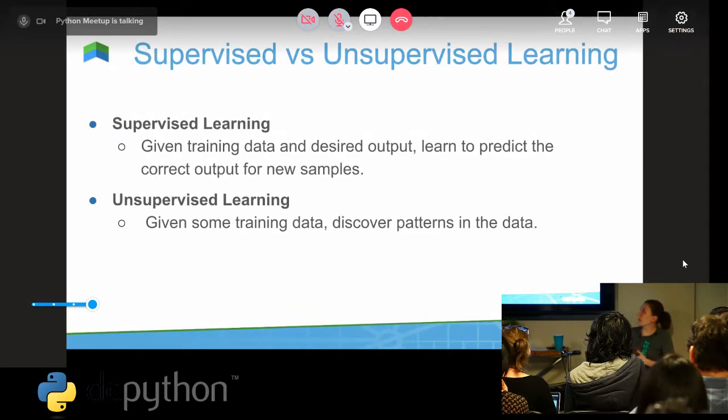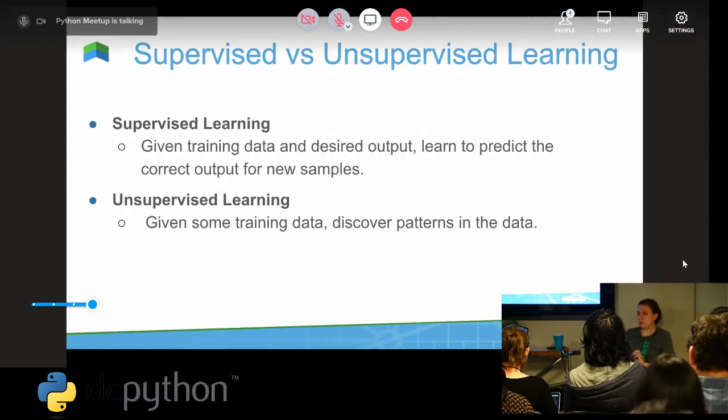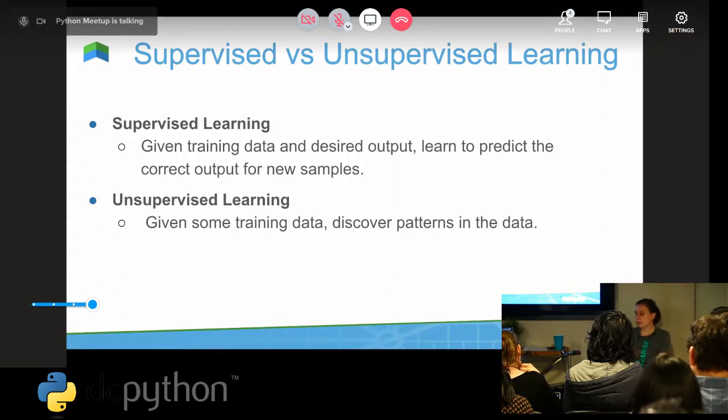And there's many different types of machine learning, but the two types that scikit-learn can handle are supervised learning and unsupervised learning. With supervised learning, you have your training data, you have some inputs, samples, and each of those samples is mapped to an output. And you're training the computer to map a new input it's never seen before to one of these outputs. With unsupervised learning, you just have an input, you have data, it's not mapped to an output, and the computer is trying to discover some kind of patterns in those data.